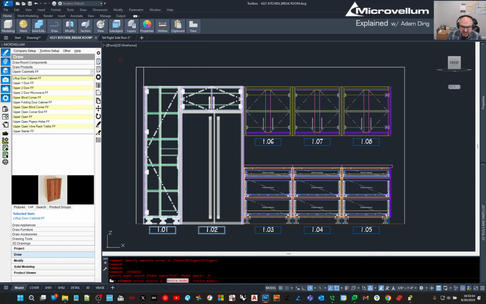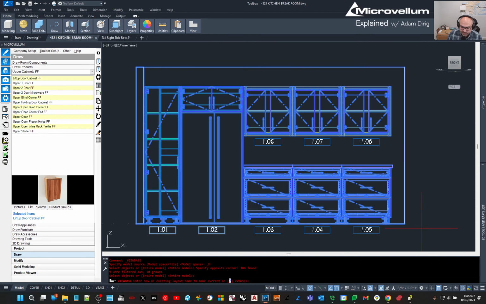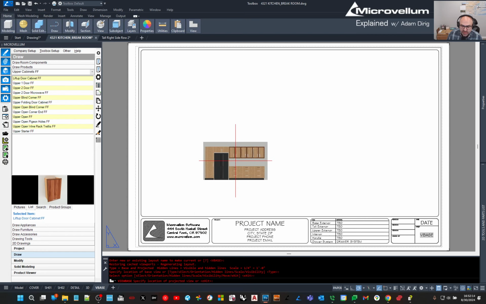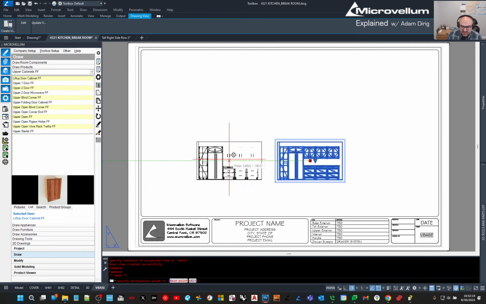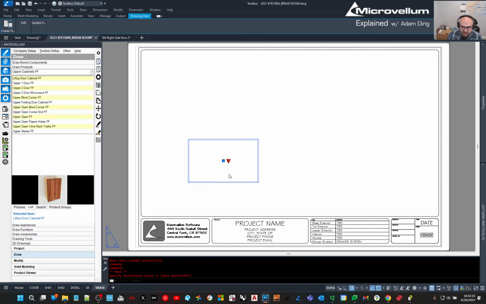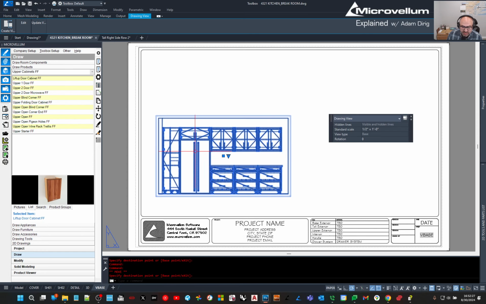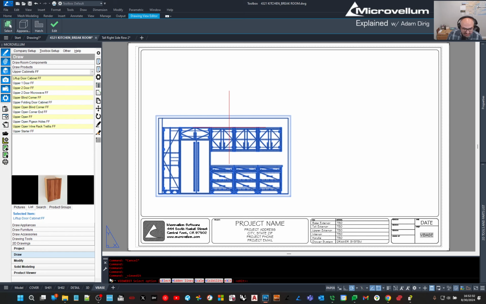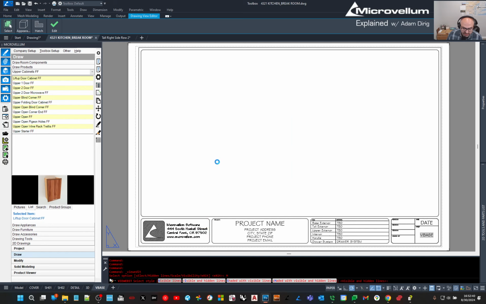And so I'm going to say, hey, I want to select this model. I went to that first view-based page, and now it's going to bring me back there. And now when I select a location, it's going to drop in an elevation. I'm going to leave this as an elevation for a second because I want to make a tweak to it. I want to make it a little bit bigger. It's coming in as a wireframe mesh. I'm going to edit this, and I would like to have it be a hidden line view. And we'll say visible lines.